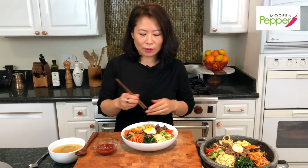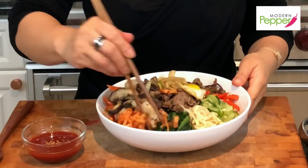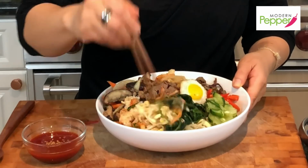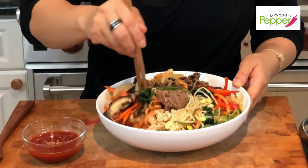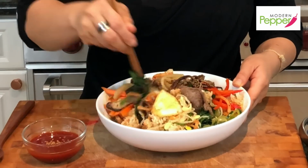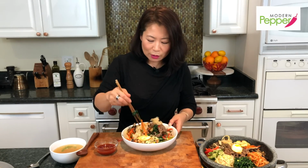Okay, so let's get started on tasting. Now it's time to taste. Bibimbap, everyone mixes with their spoon, but actually the old school way and the proper way to mix bibimbap is with your chopstick, because you don't want to smush the rice. You want to mix it with the chopstick so that the rice is still in clusters and chunks, so you could pick up the vegetables with the chunks of rice. So that's the proper way to do it. But by all means, there's no food police out there looking over your shoulders. You could certainly use your spoon to mix away.